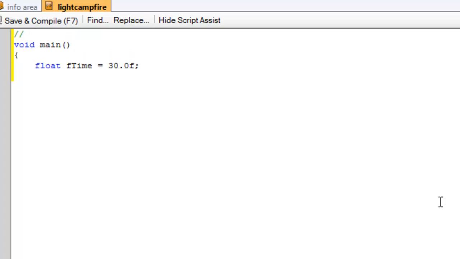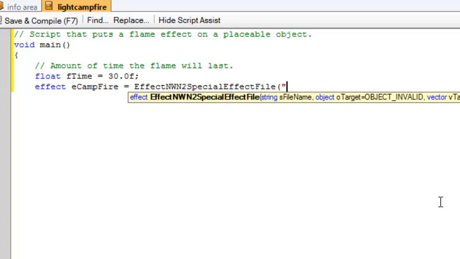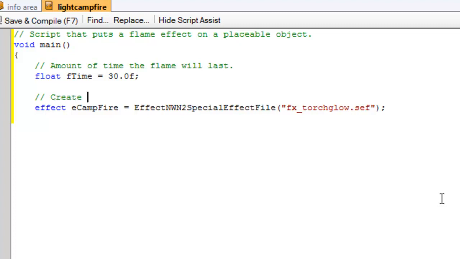I always like to comment this stuff. Script that puts a flame effect on a placeable object. There we go. And this will be the amount of time the flame will last, and then we'll create the actual effect. So we'll say campfire equals effect NWN2 special effect file, and it'll be the fx_torch_glow, I think it's called. It's a SEF file. And let's create the actual fire effect from a SEF file.